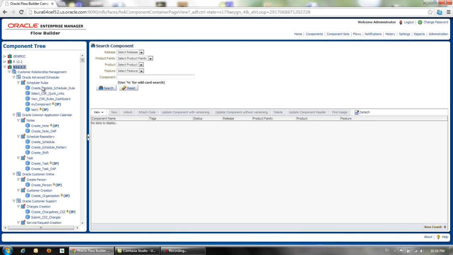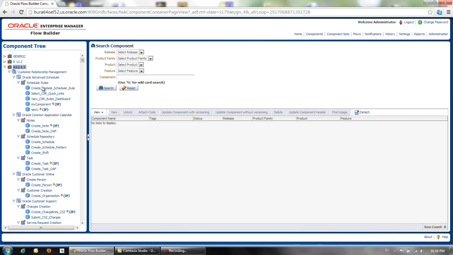Or if the components that the tester would like to use do not exist, then the tester can obviously create his own components or modify existing components based on the customizations that you have done for your eBusiness Suite application.